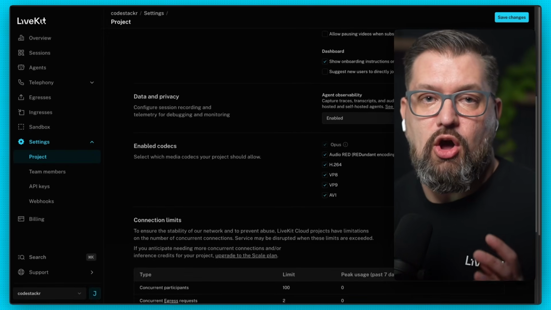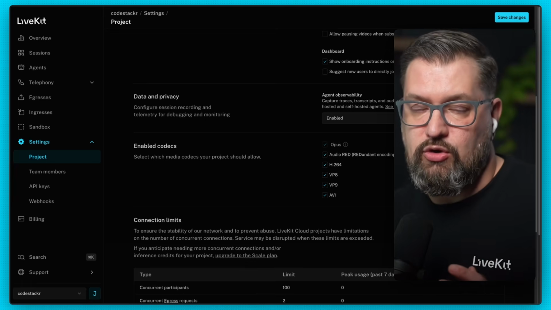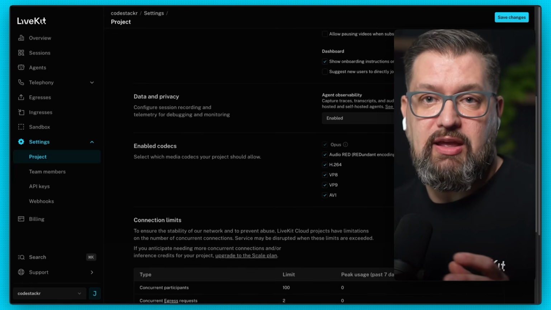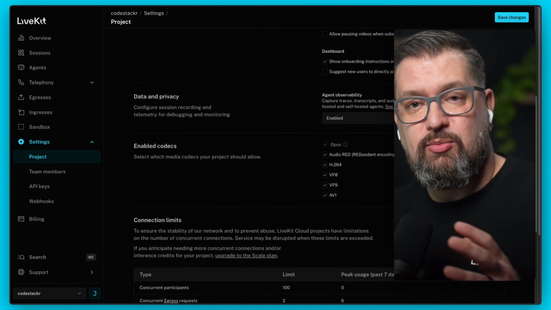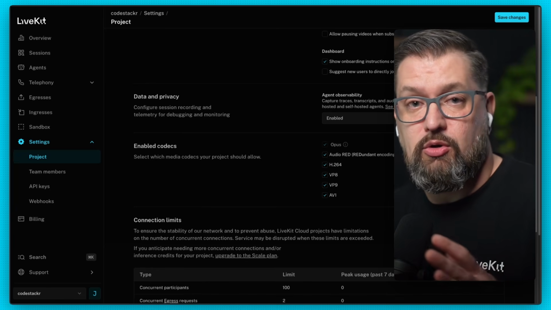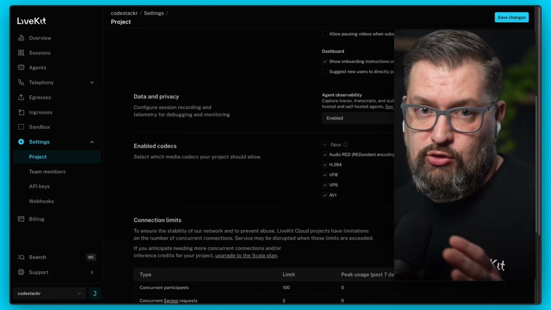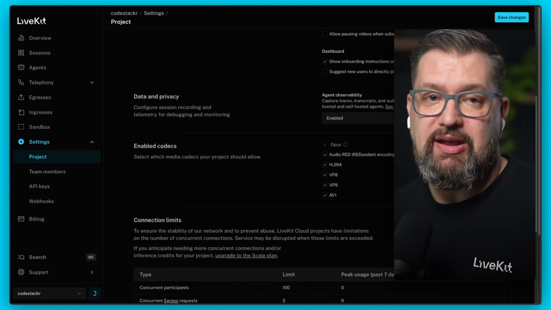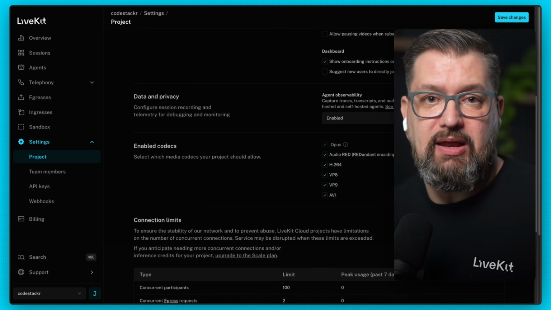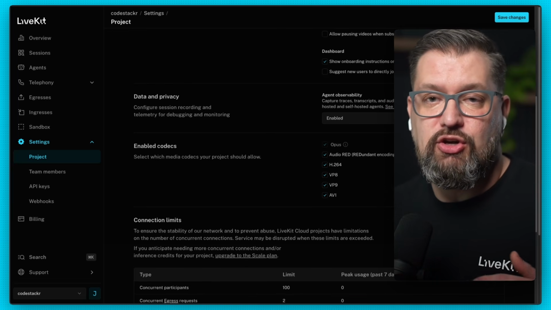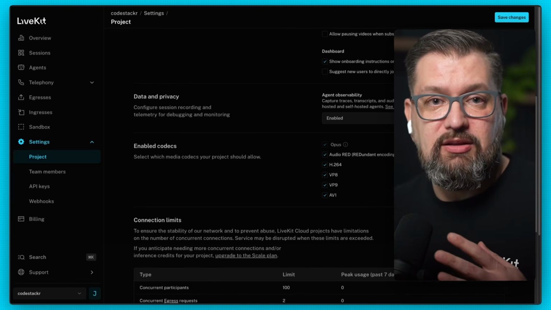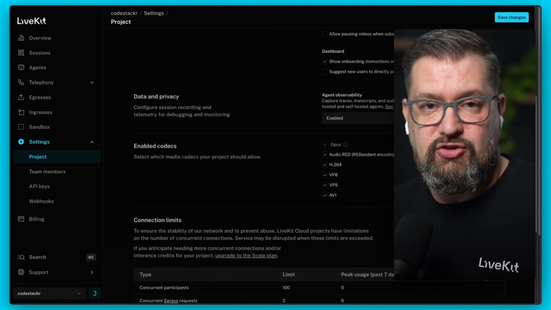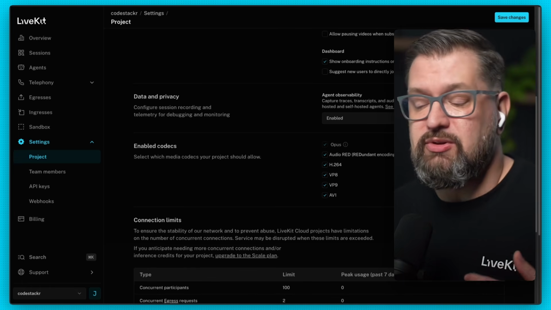Now, once it's enabled, all agent sessions will automatically record data. The Agents SDK version for Python needs to be at least 1.3.0 or higher, or 1.0.18 or higher for Node.js. And recording happens automatically. You don't need to change your agent code at all. Audio is collected locally and then uploaded after the session ends, along with transcripts and traces.